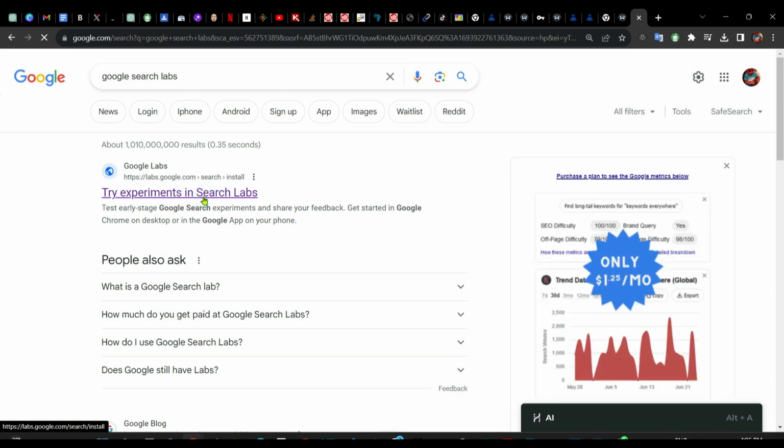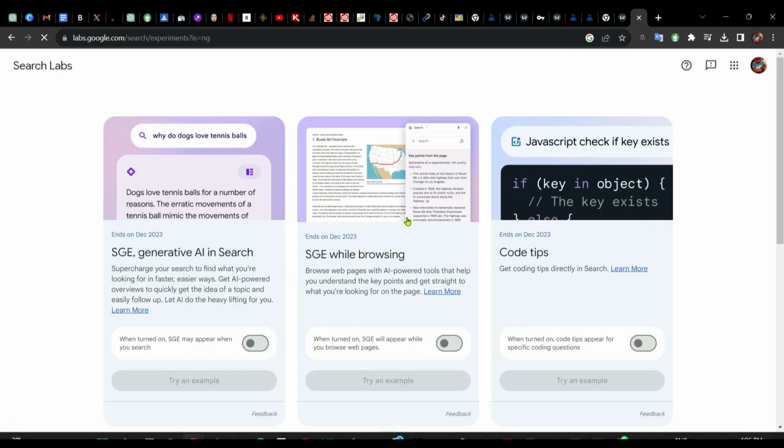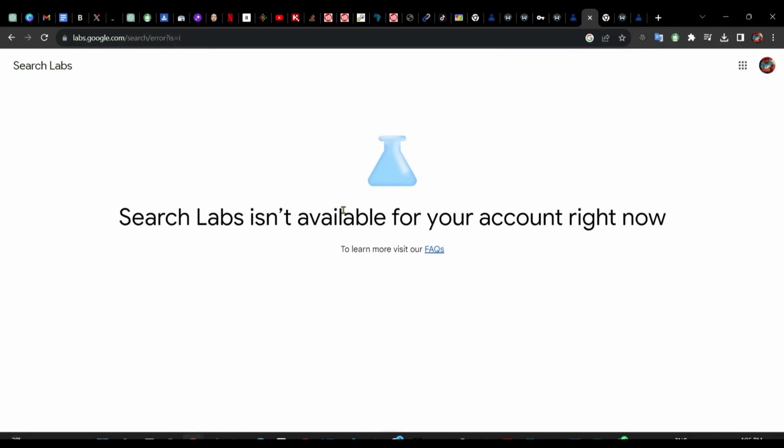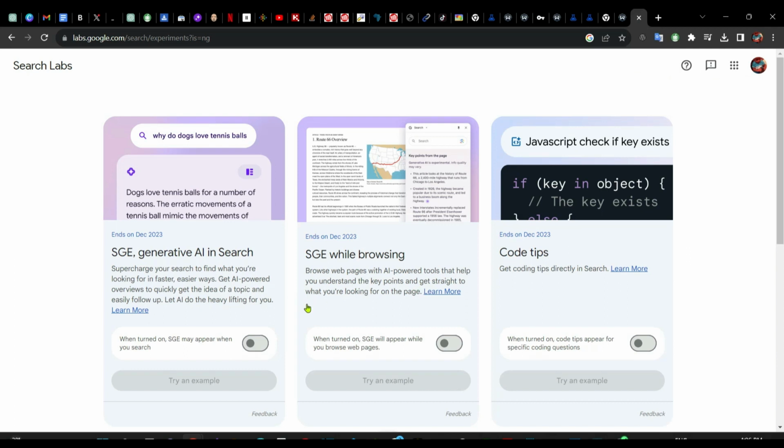If I click here, now you can see, right? I wasn't having this before. This is what I was having before, but after activating that VPN, now I got access to Google Lab.